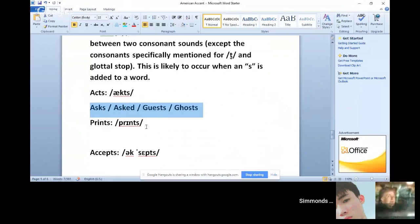Again, I'm not pronouncing this K. What happens with guests? And then it's difficult. Then we have the word ghosts. Ghosts. So it sounds quite silly. I mean, literally, if I were to write this out phonetically with real letters, I would say ghosts. Whoops, that's a 0. Sorry. Ghosts. Right? Something like this, just because the T, we're not really pronouncing the T, but there is something here. So I don't even know, but ghosts looks terrible. Ugh. Okay. Pronunciation.